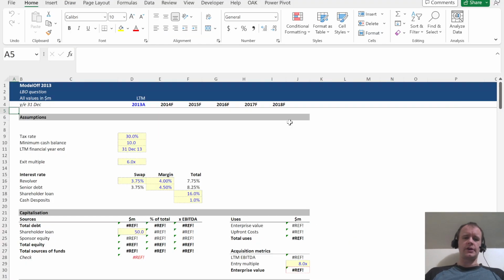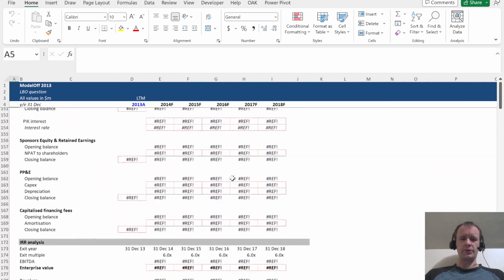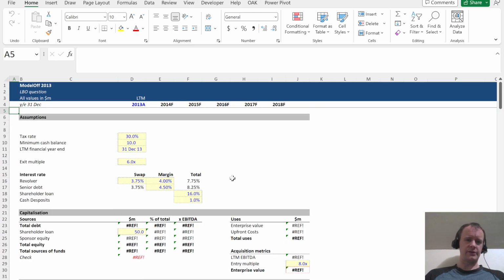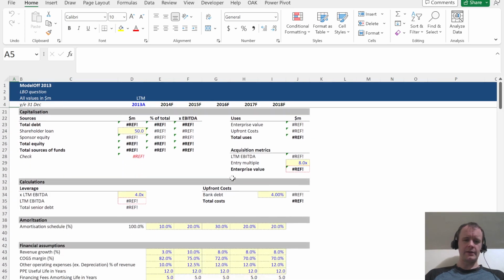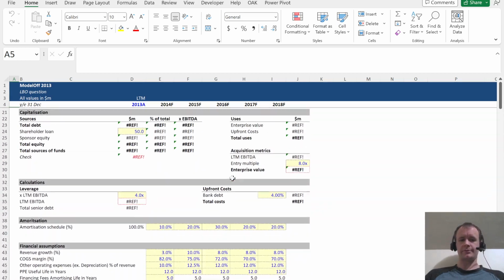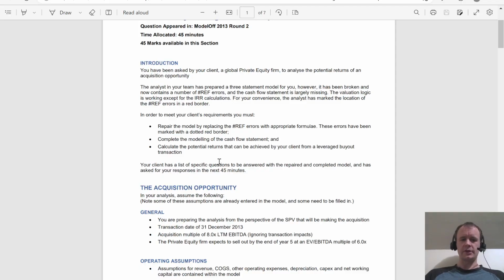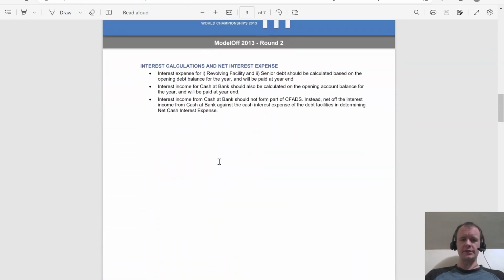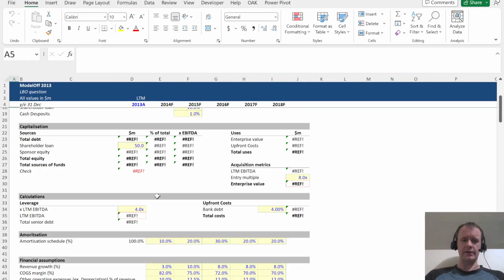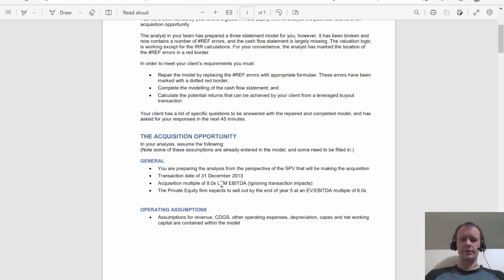I think the logic here was basically, it would probably be too much to expect someone to build a whole M&A model like this in 45 minutes with the complexity that they had, but they lay out most of the structure and have you do most of the workings, is kind of the thought process. So anyway, there's a bunch of details here, which for the most part I'm just going to come to as I hit them in the model, rather than trying to read through everything at the start.